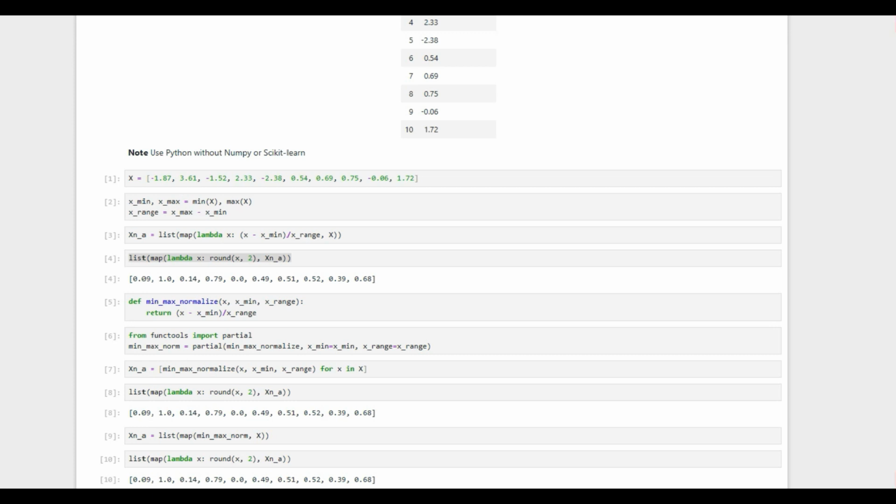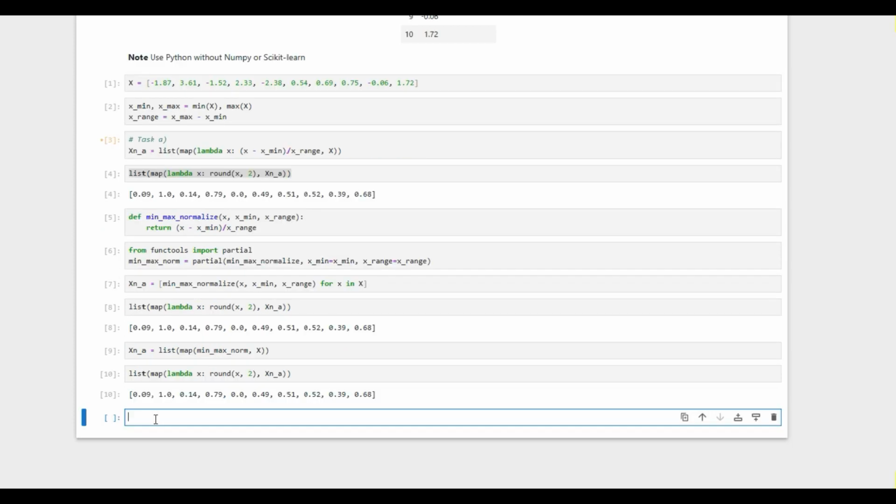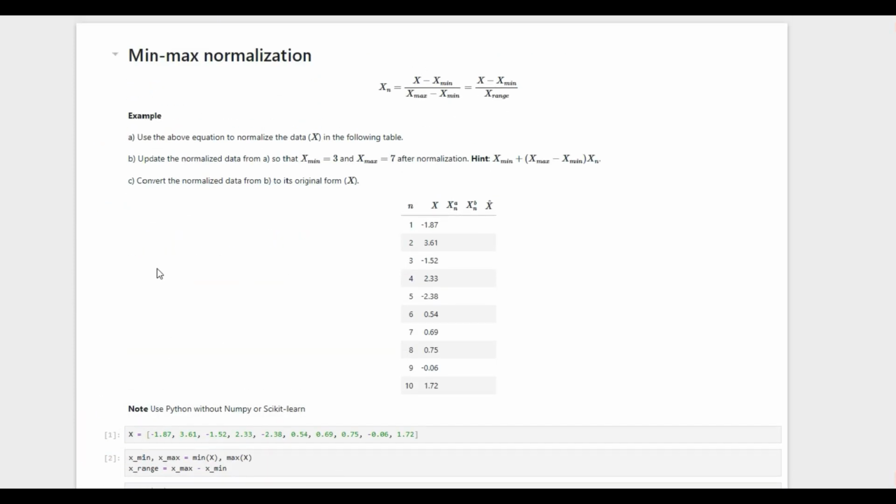Okay, so let's look at task B now. Let me set a comment here, Task A. Okay, so for task B now, we want to update this normalized data such that the minimum value of the new data should be equal to 3 and the maximum value of the new data should be equal to 7.